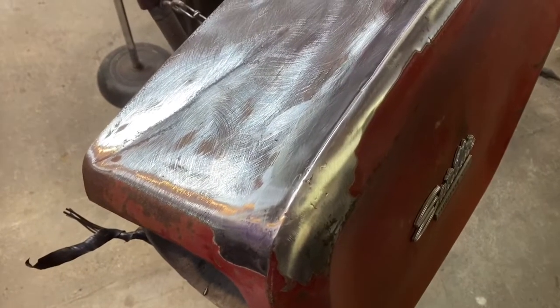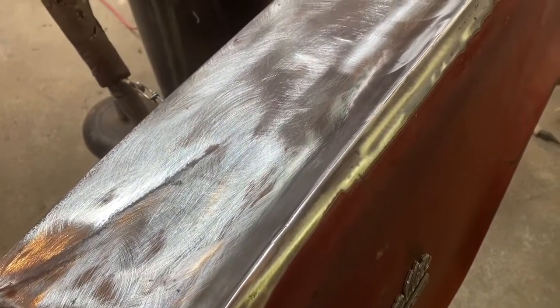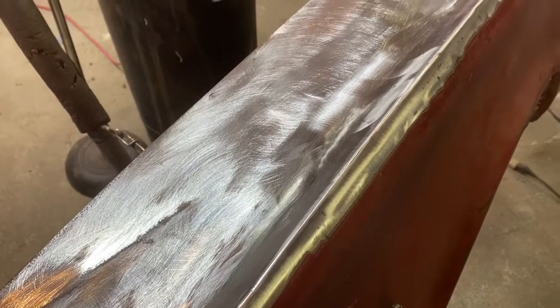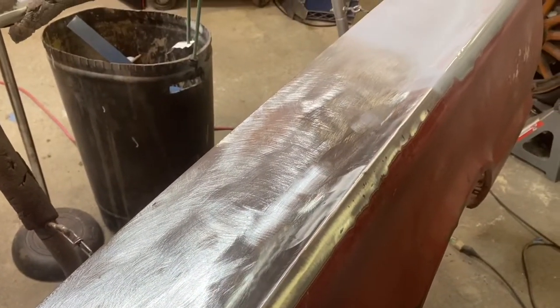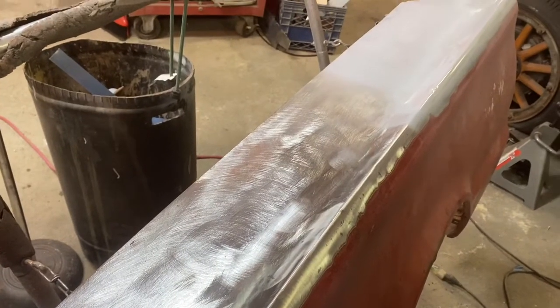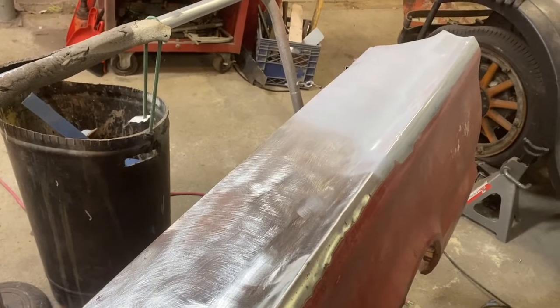So here's what we got after it's metal finished. I did go ahead and put a little primer on the backside back there. There's a few little whoops in there. Some of those are from what I did, some of them are from before. But overall, it looks good.